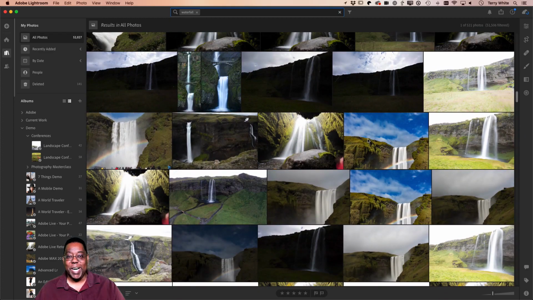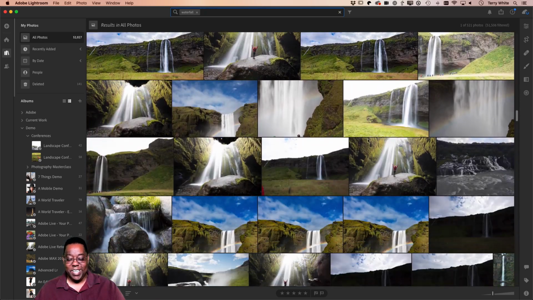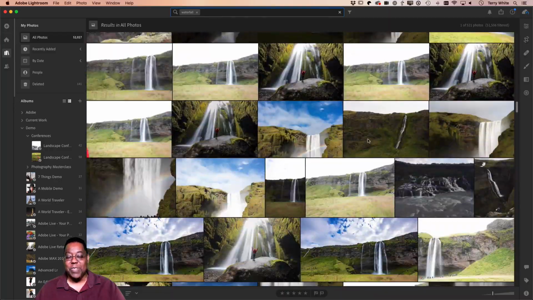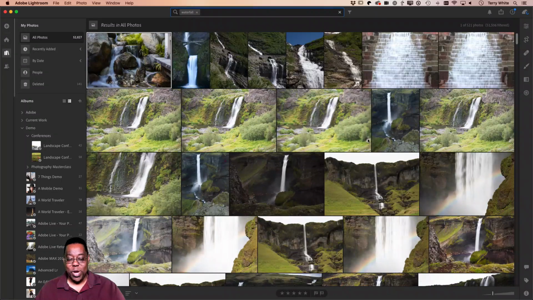But I don't care if 3 of them are not waterfalls, as long as it found the waterfalls. It could find some random other ones that I don't care about, but more importantly, it will find the ones that I do care about, even though I don't remember when or where I was. For example, these are not in Iceland. This one, I think, is in India. This one is in Oregon somewhere. This one's in LA. So it's going to find waterfalls no matter what.